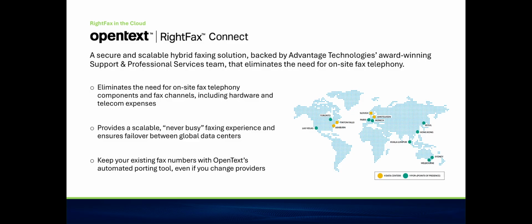RightFax Connect works natively with OpenText RightFax servers and simplifies deployment and reduces maintenance costs. RightFax Connect supports compliance with government regulations such as HIPAA, GDPR, and SOX. And all transmissions are fully encrypted to ensure secure document handling. It scales up or down based on business faxing needs and is ideal for organizations with high volume or fluctuating fax usage. It eliminates costly long-distance and international faxing fees while using cloud-based routing to optimize fax delivery.